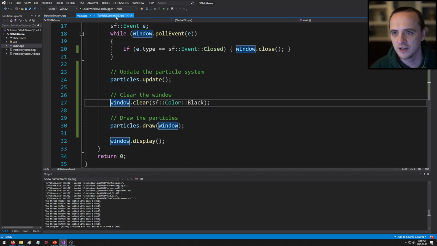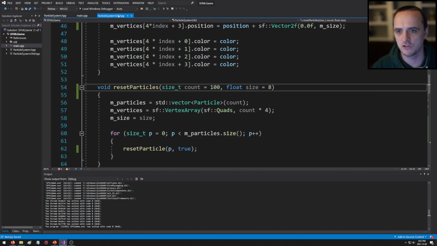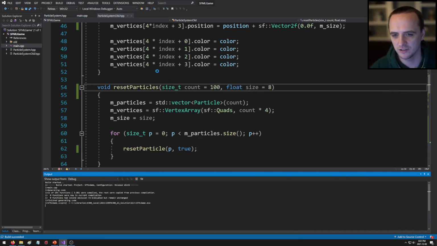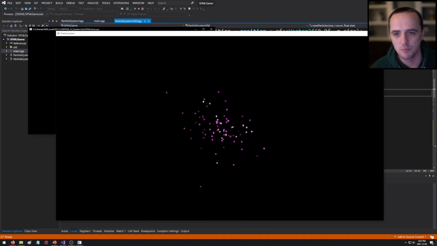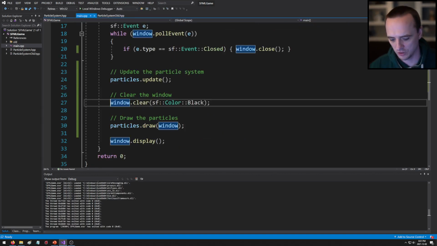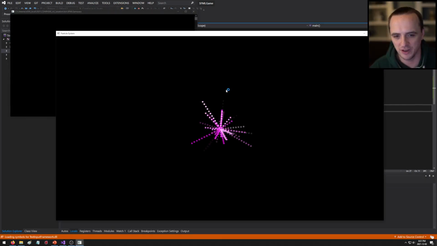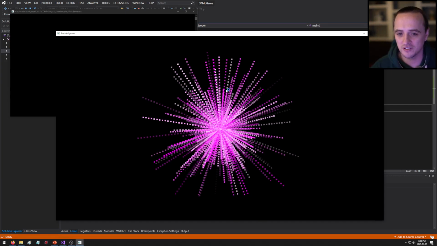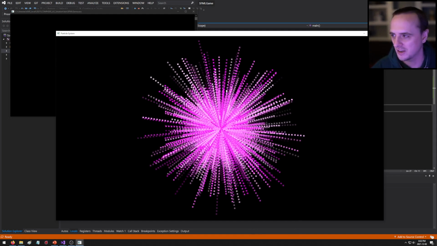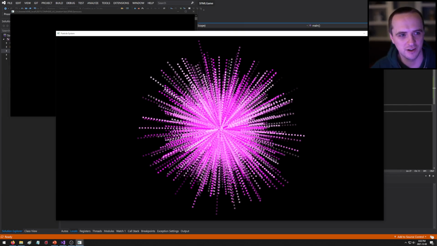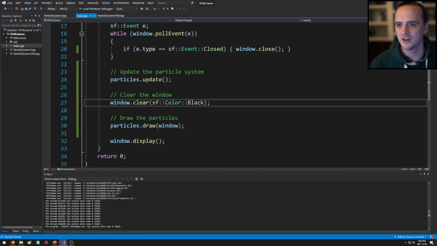Kind of funny, actually. Let me show you a cool effect that you could do. Let's go back to like 100 particles. I'm just going to manually edit this. You can see there's not many particles here. That's just 100 particles. But if I turn off the window clearing so that all the particles get drawn and stay on the screen, we can get some cool effects from that as well. This is essentially what happens when we don't clear the screen every time. It's kind of interesting, hey? Kind of a cool effect. Kind of screws with my eyes a little bit, though. Okay, so let's turn back on the window clearing so that we have that to work with.